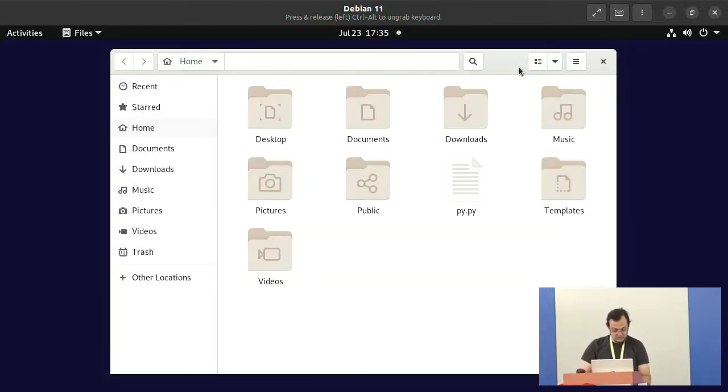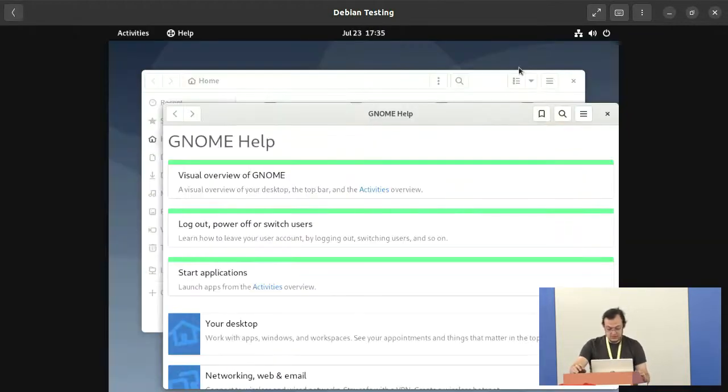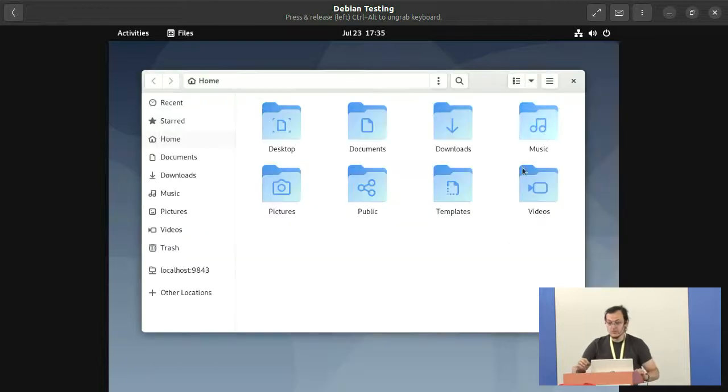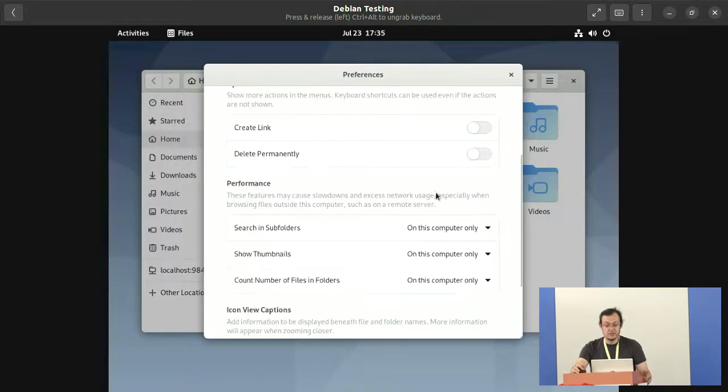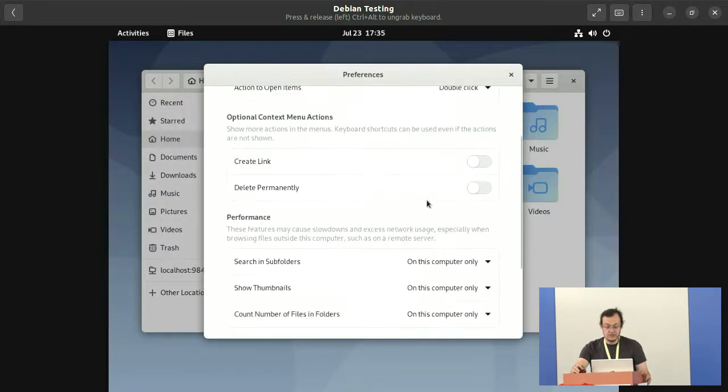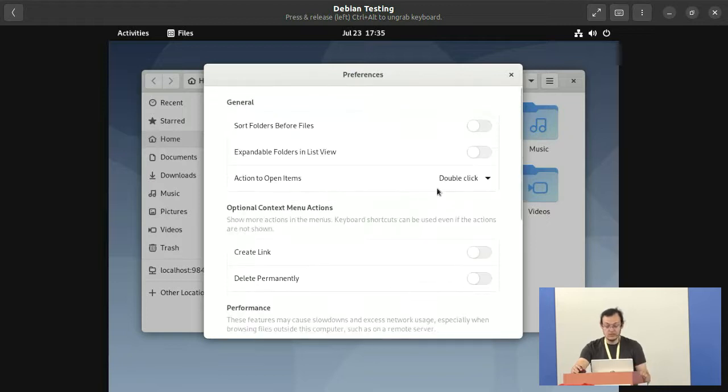Switching to Debian testing, the most visible change is that the icons are different. So there's been an icon refresh. A lot of icons are different, so they're now blue for this particular part instead of brown. Many changes, don't have time to go over them all today, but the preference dialog has been significantly simplified to make it easier to find what you need all on one page instead of having to flip between multiple tabs.